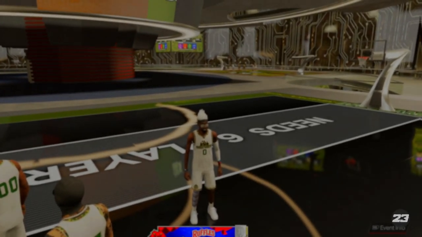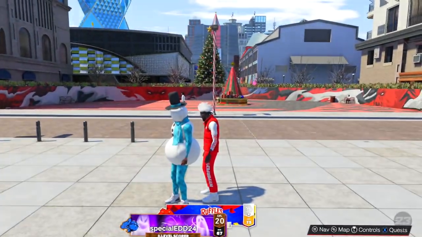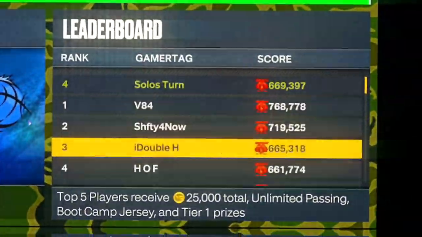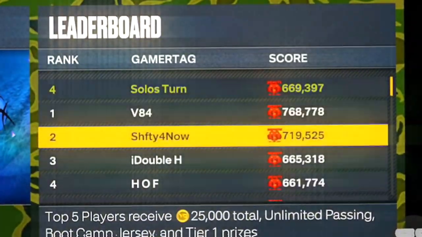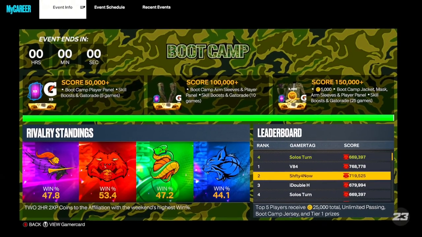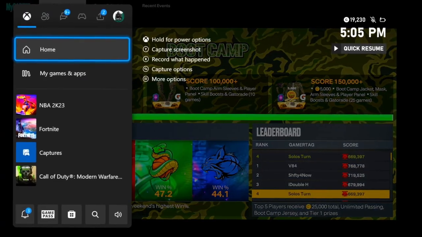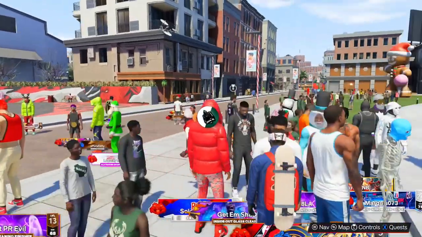Bro, I swear, I'm gonna be so mad if I don't win this. Wait, where's the leaderboard? How do I check on this leaderboard? You won. No, I didn't. I got fourth. Let's go! Where is it? Let's go! Oh my god. I told you, I got you guys. Let's go. I told you. Yes, sir. That was fucking intense. Oh my god.